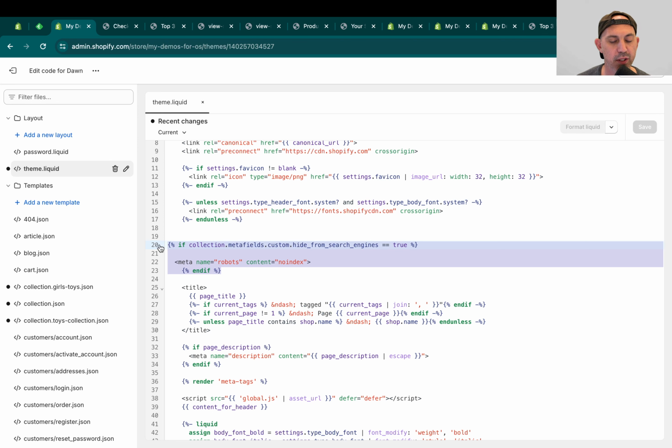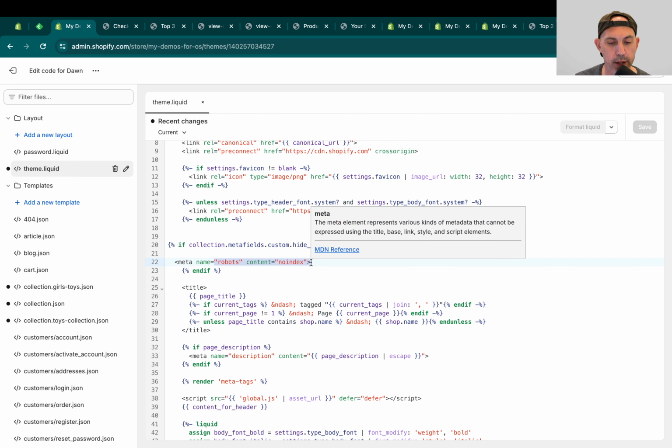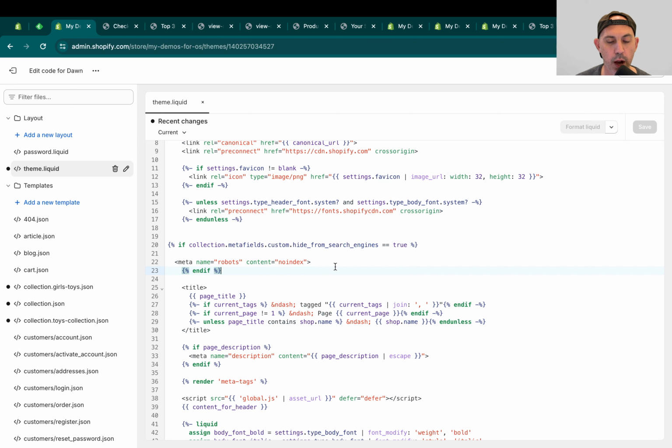If you're not 100% sure what you're doing, do not do it. Give it to a professional, because if you mess this up and do it wrong, you might tell the search engines, Google and Yahoo, etc., not to visit any of your site. You don't want to block your whole site. You only want to block this specific one. So don't make mistakes. If you're not sure, find a professional. They can do it within minutes, so they will probably charge very little money for it.